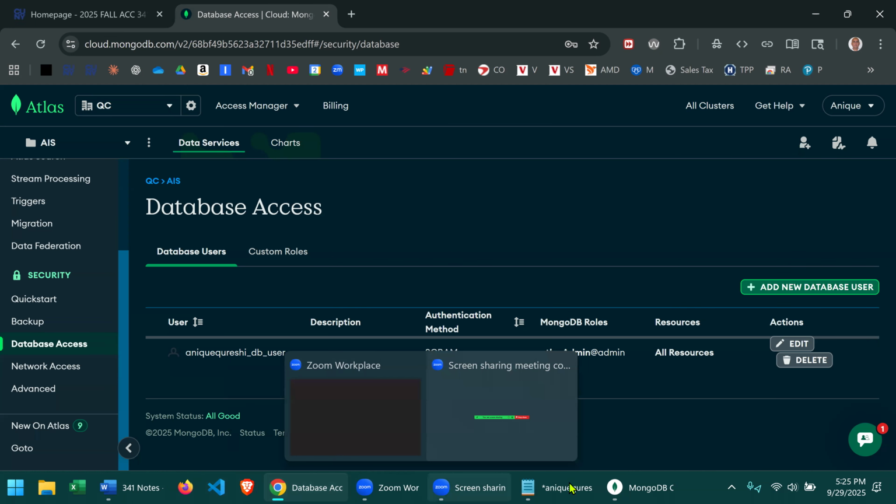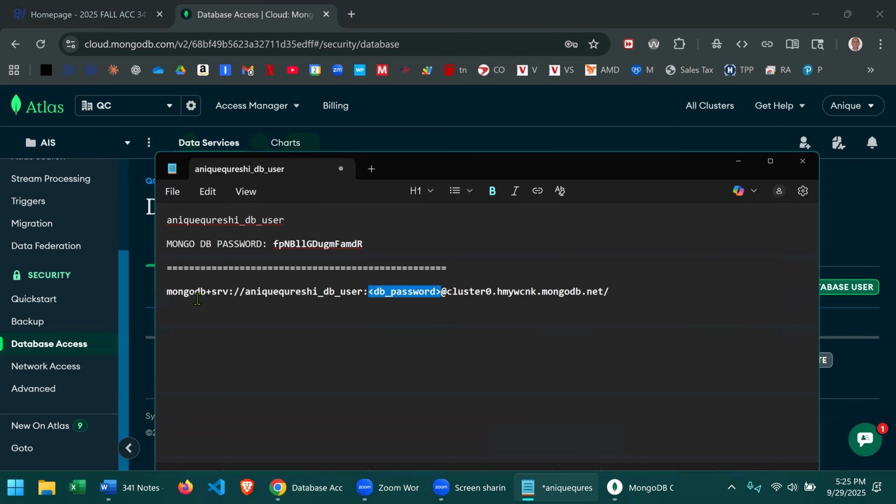I had right here my connection string. Now I had just copied the password, so I'm going to paste the password in here. And remember, it began with a T and ended with an X. When you're doing this, make sure you do not have this symbol in there, the less than and greater than symbol. That is not part of your connection string. So I'm going to do this, copy it across. So this is my new connection string with my real password.